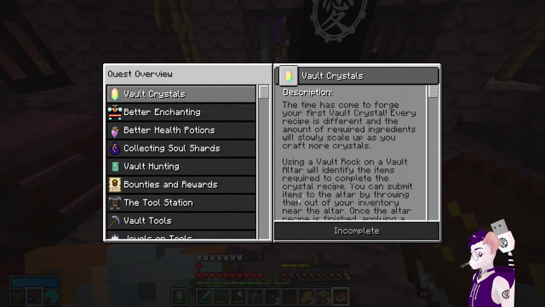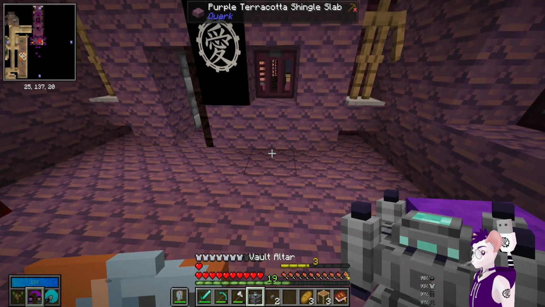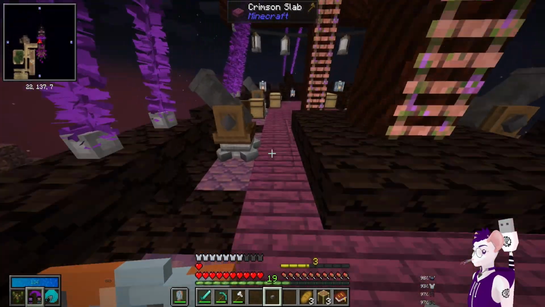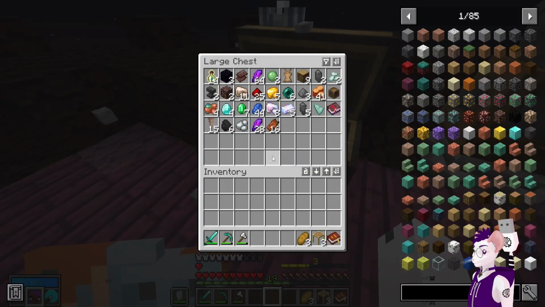Wait. Oh, is it giving us... It's giving us a shulker box. Well, that's nice. Alright. Put that down. Let's go grab ourselves a crystal. Or, vault rock. Okay, you know, we're leaving it there. It's fine. We should have one here.